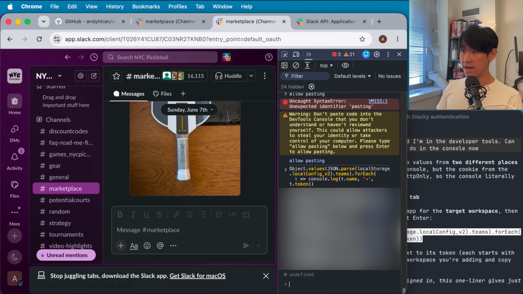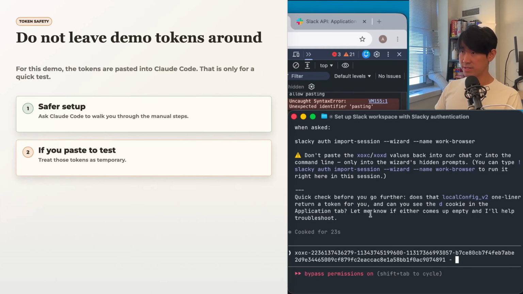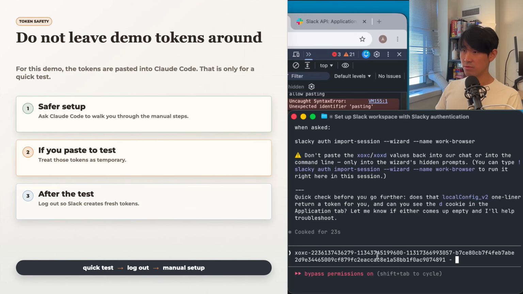And then from that, you can get the actual tokens that you need. And here it'll give me 3 tokens, but I'm gonna use this last one right here. And for this test, obviously I'm gonna log out so that these tokens can't be used. So keep these secure, but for the purpose of this demo, I'll show you this.